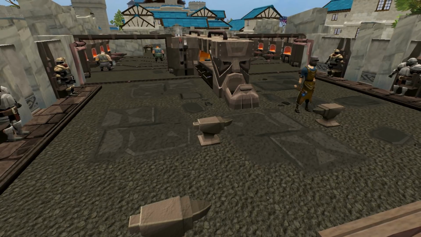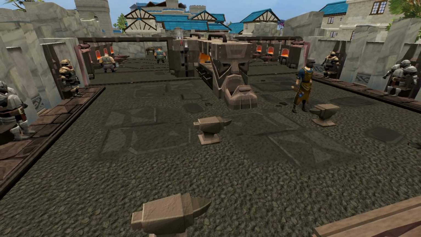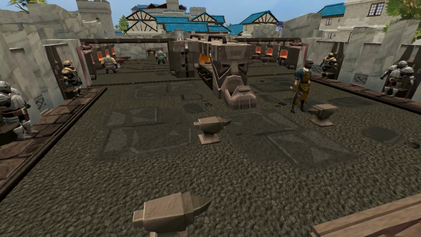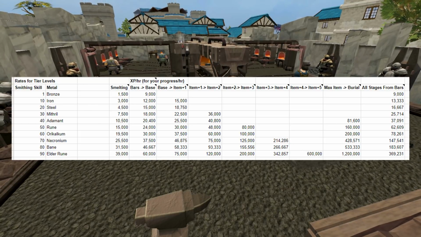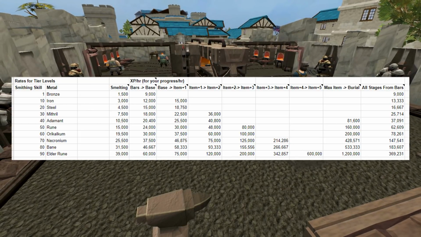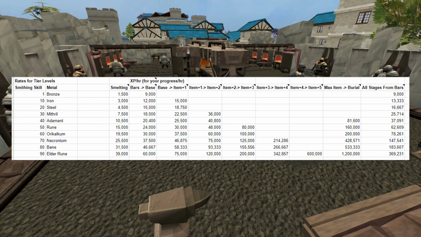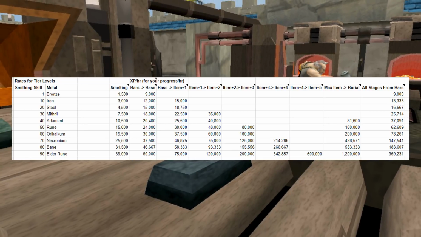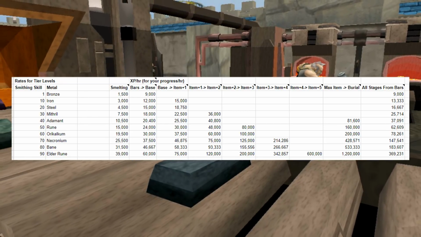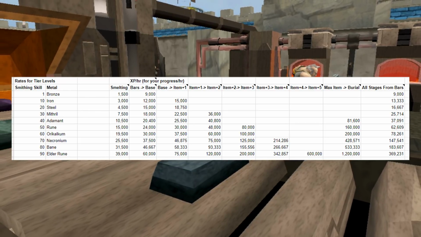But we're going to move on to the smithing real quick because not much more to go about that. But they take a slightly different approach with this spreadsheet. Here we can see exactly how much XP per hour you're getting based on all different stages of what you're doing. Now over here, if you're making bars, I'm just going to go by the level 90 Elder Rune XP rates, and then you can just obviously have this down in the description below where you can check it out for yourself to get into further detail.